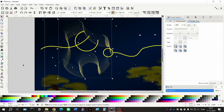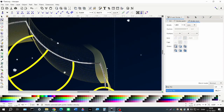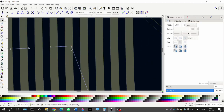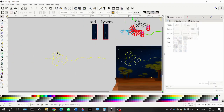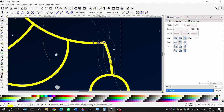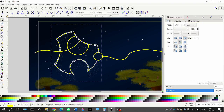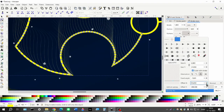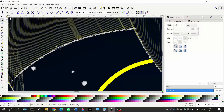If everything on screen right now looks like a mix of confusion, that's sort of the point. I'm not making these as a tutorial — I'm making them as a documentary byproduct of doing the project itself. I'll have a separate video on how I actually go about this at a reasonable pace, cutting out all the failures and just giving you what works. Don't worry if you don't understand what's going on; it's just a bunch of markers, and I'm also going to make my own tutorial since the application I'm using this for is a bit unique.